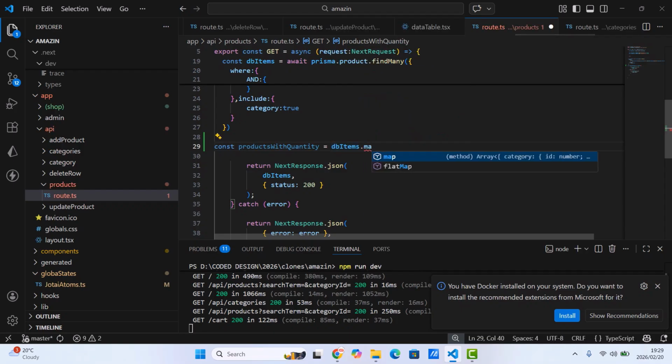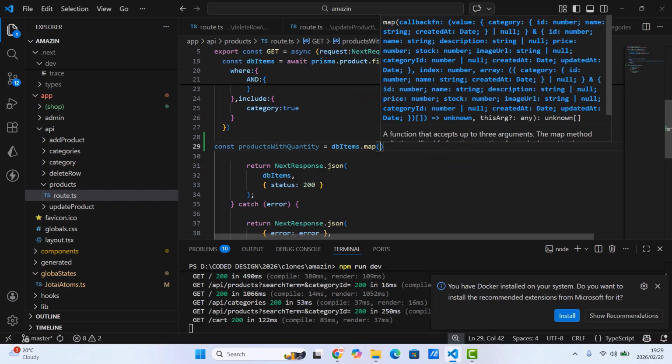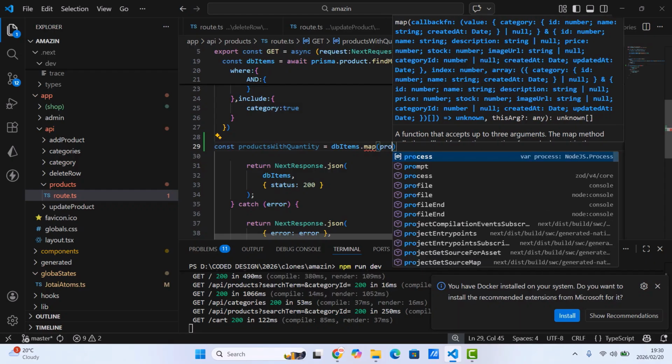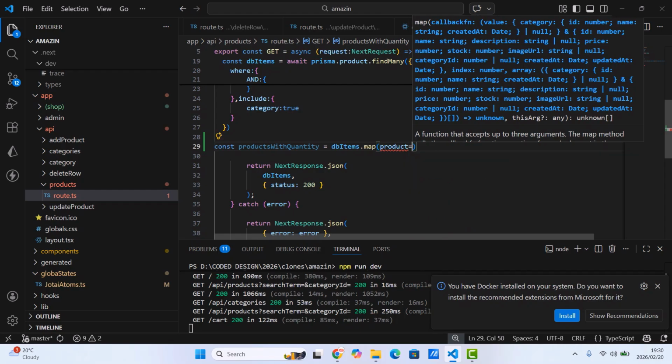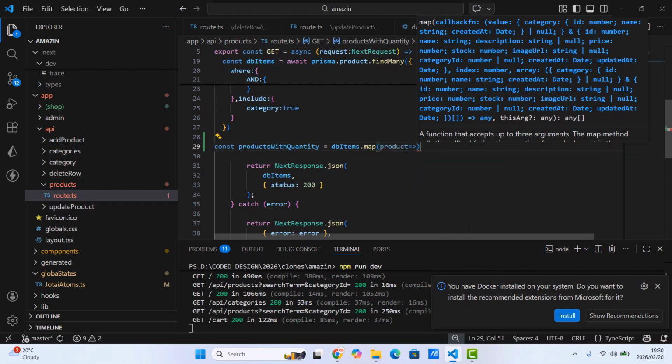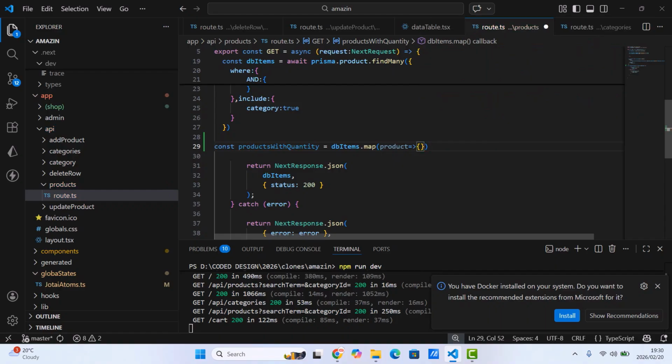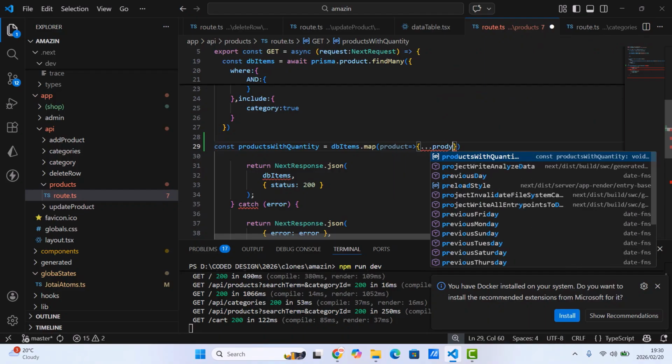We want to map here, and what we want to map here, we want to receive a product, and then once we receive a product, we want to return an object, and this object is going to be a spread of product.